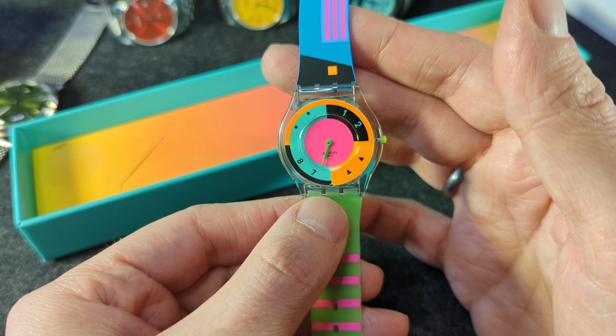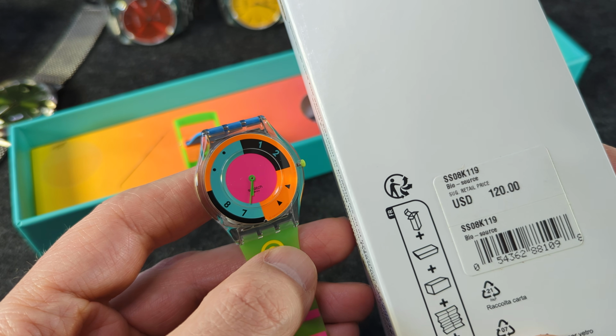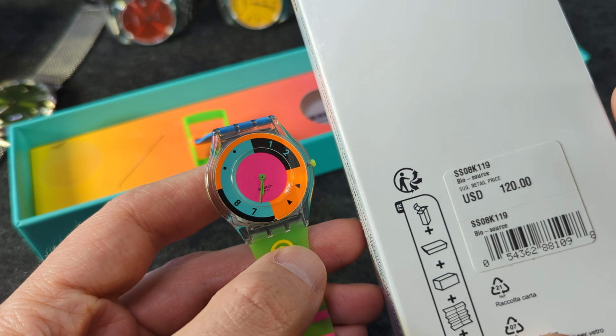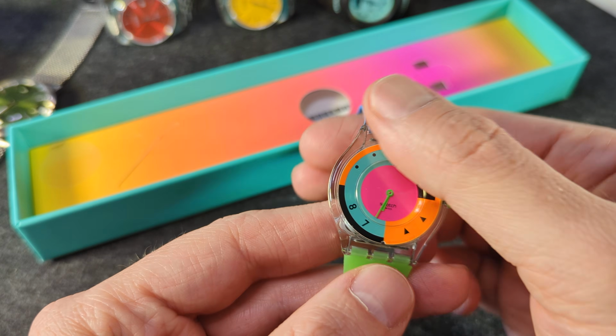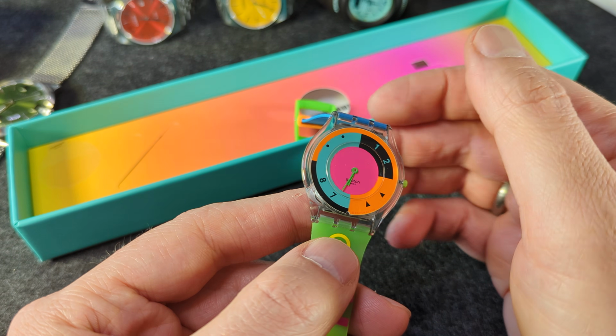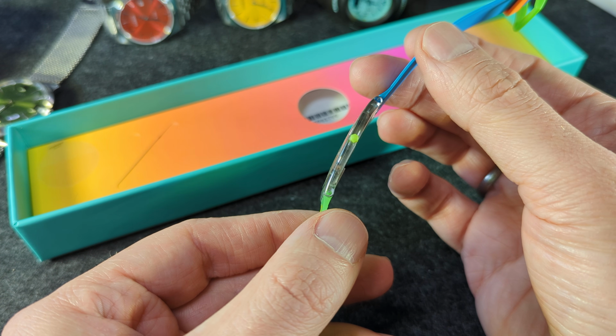The last ones I looked at, they changed the name. The model of this is the SS08K119, as you see, $120. These Swatches don't come cheap. Well, compared to some other Swiss watches, it is cheap. But yeah, $120 for a plastic watch.